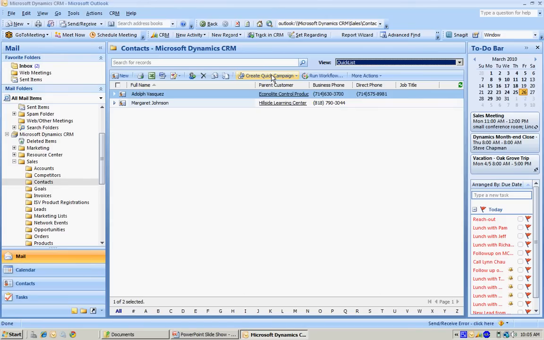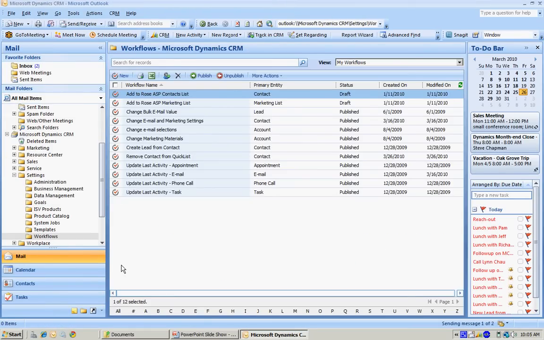And then to wrap this up, what I wanted to do was change those values back to the original value, which was no. I could go into each contact record and do that, but what I decided to do was to create a workflow that would do it for me. So let's take a look at that workflow.